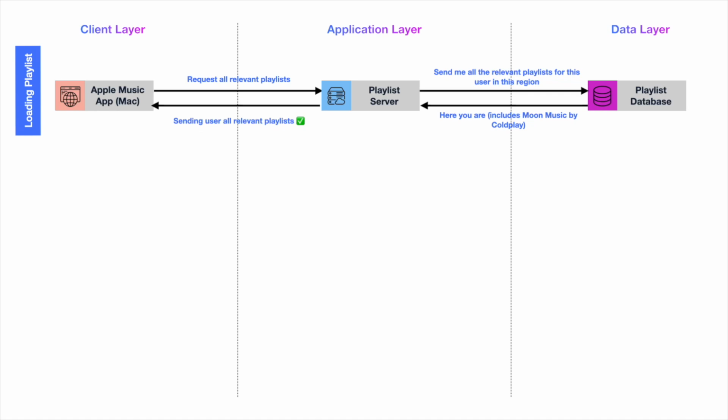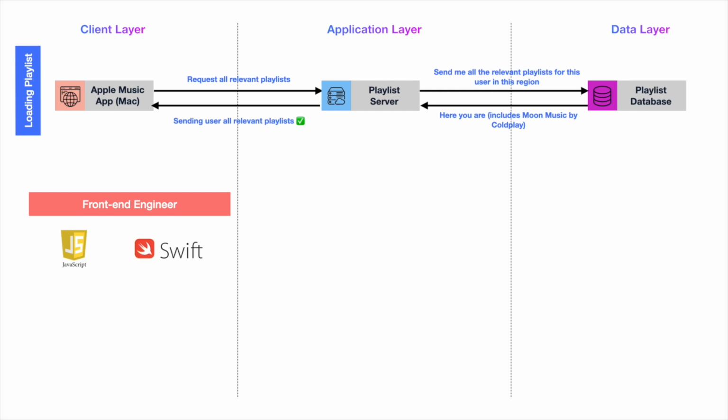On roles and technologies, now let's connect this to real-world job roles and the technologies involved. On the client side, we're likely to find a front-end engineer. The engineer uses coding languages like JavaScript or Swift and a corresponding framework like React.js for JavaScript and UIKit for Swift. React and JavaScript are mostly used for web applications, while Swift and UIKit are used for applications like the macOS Apple Music app. Everything related to the Tell a Friend button, the design, placement, and functionality, as well as the interface where I input Sam's email address, was developed by a front-end engineer using these technologies.